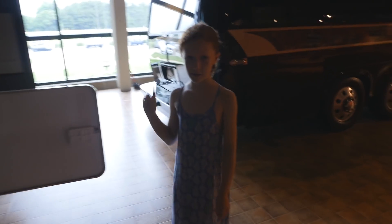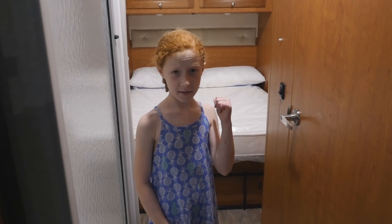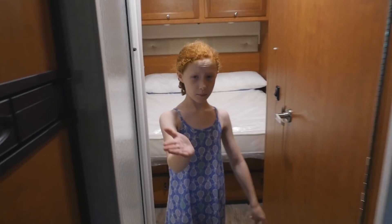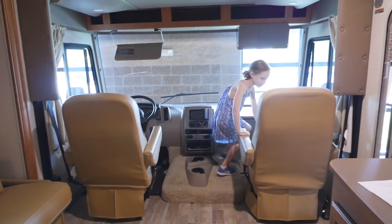Now let's check the inside. Anna told me to buckle up because she's driving — I think we should all get out if she's going to drive, there's a brick wall right in front of you! There's a big bedroom in the back, a decent-sized bathroom, a big dinette area, and a pretty large kitchen. My second favorite part is the bed that actually slides down when you're not moving. Buckle up everybody, let's get moving!